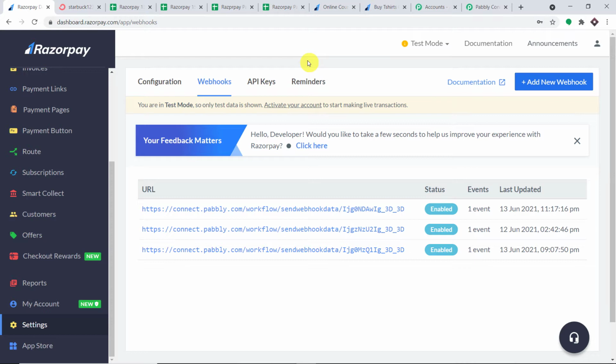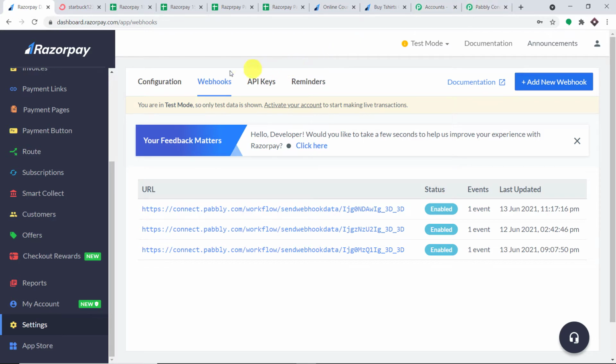Okay, now if you have more variations, such as if you want to make a payment of 2000, when a customer makes a payment of 2000 or 3000, 10,000, so according to the payment types, you will have to create more routes. In my case, I have only 2 options, that is 150 as well as 1300. That is why I'm going to set up 2 routes. So let's start with the easy one. Let's start with the 150. Okay, it doesn't matter which amount it is, both are easy. Okay, don't shy away from it.